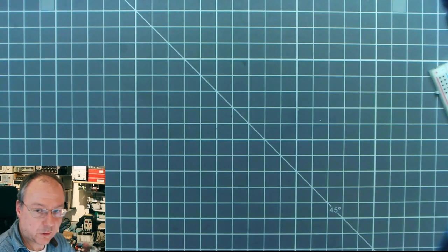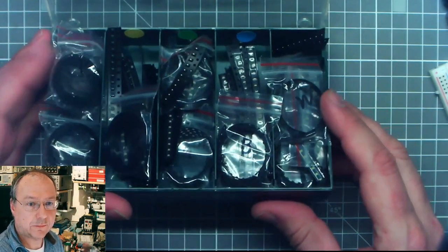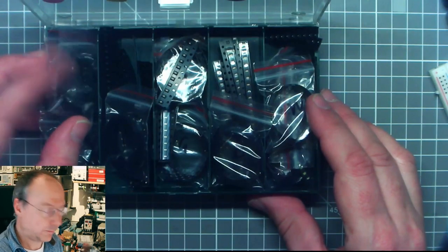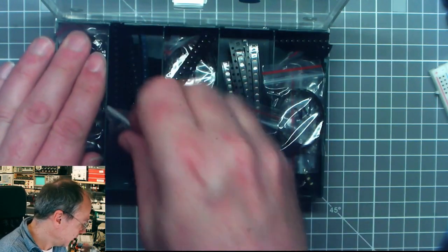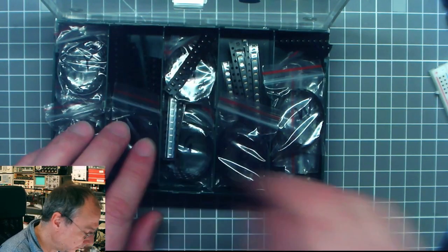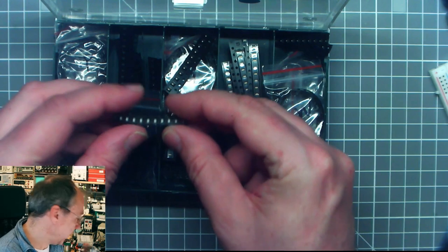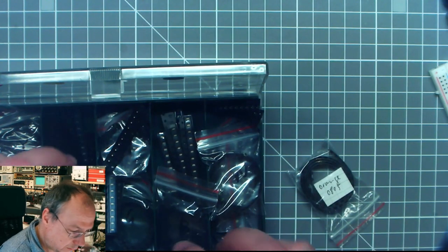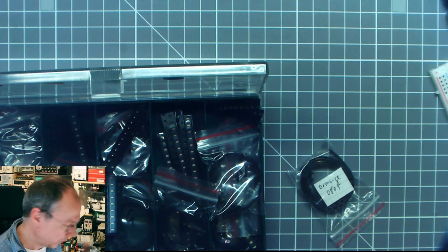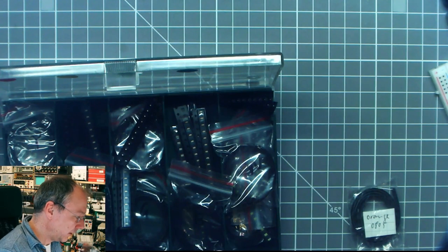For this, I will use some surface mount LEDs. 0805s is what the design requires. I have here some unbranded SMD LEDs, and I already have 11 red LEDs over here. Let's have a look what happened to the yellow 0805s. Where did they go? It says orange 0805, but I want to have yellow.